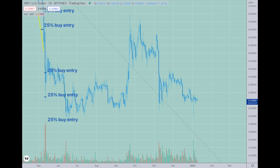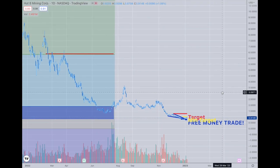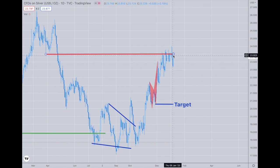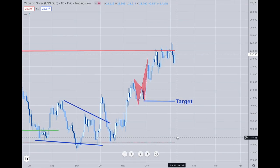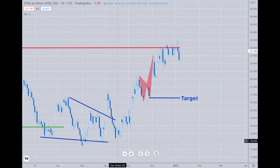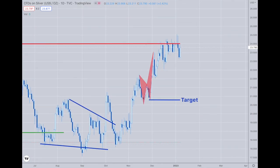Outside of the trade — which is my Hut 8 Mining position — I was also asked about silver. Nothing has changed. Silver is sticking around $24. We did start to make a move down toward $23, and ultimately to the target of around $20.80. This pattern is in place, and it had a nice move up off of this break, so this is very logical before you get continuation upwards.